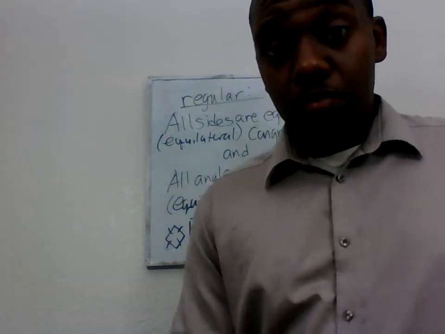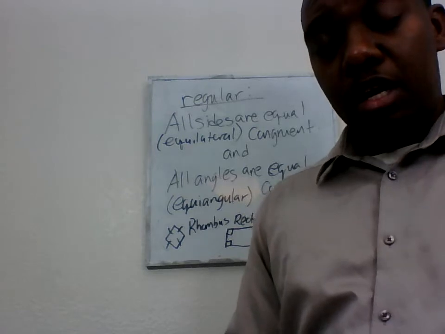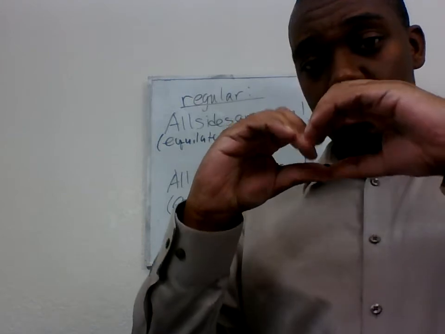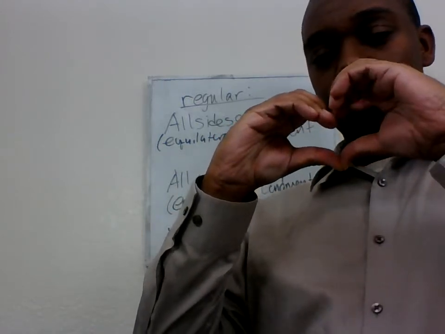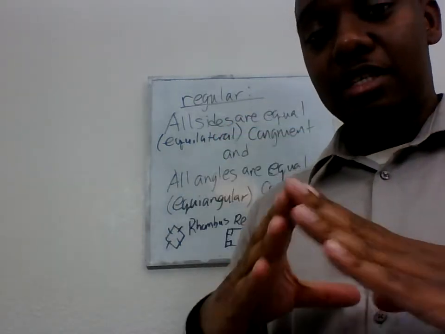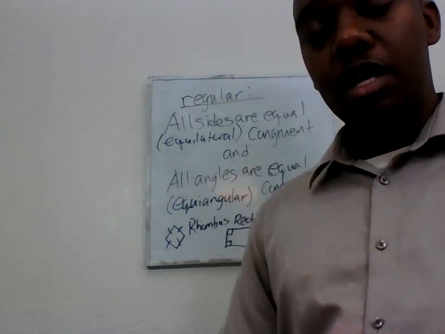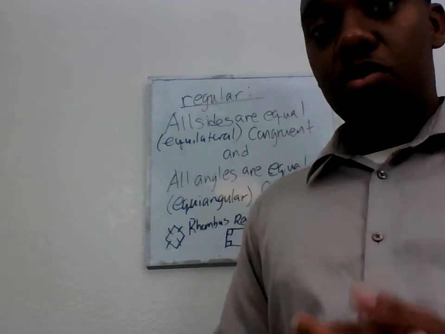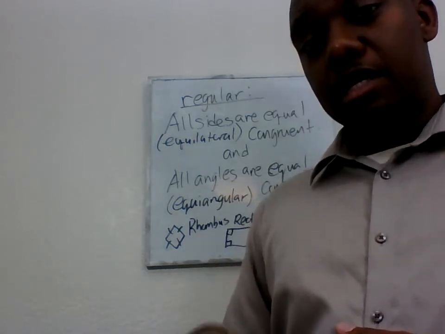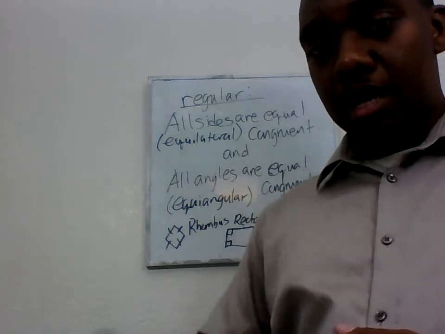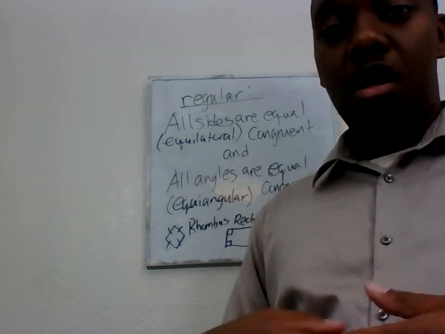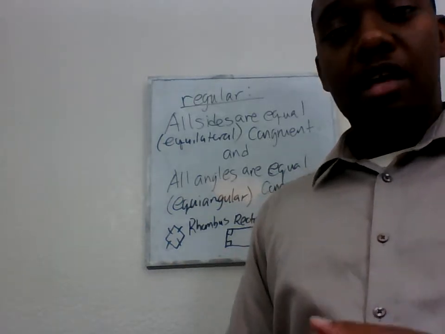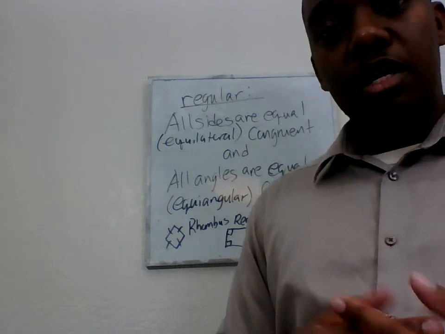Okay? So those are our different classifications for polygons. We have concave and convex, meaning that concave is caved in, like this kind of shape, if these are straight line segments. Convex, everything's pointed out. We have our classification based off the number of sides. So triangle, quadrilateral, pentagon, hexagon, heptagon, octagon, nonagon, decagon, dodecagon, and so on and so forth. Or just call it n-gon, whatever the number of sides is. So 108-gon, 1024-gon, whatever you want to call it.